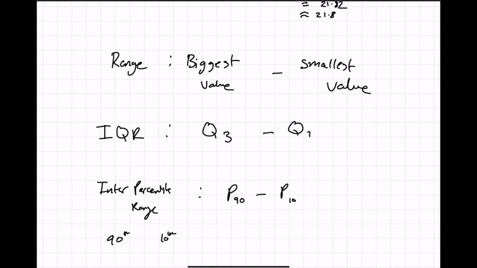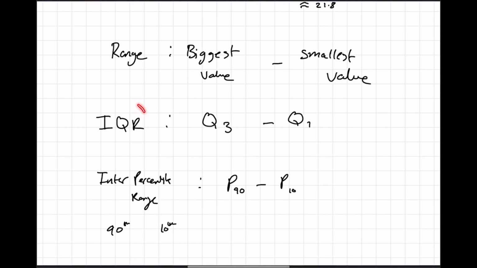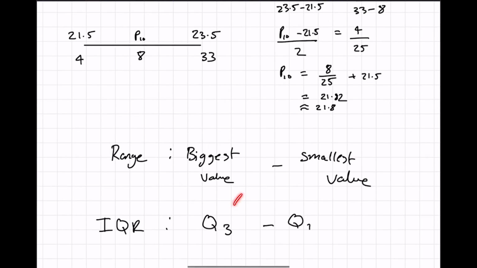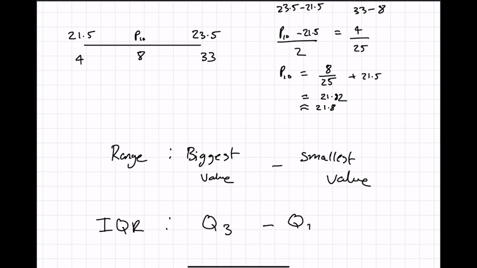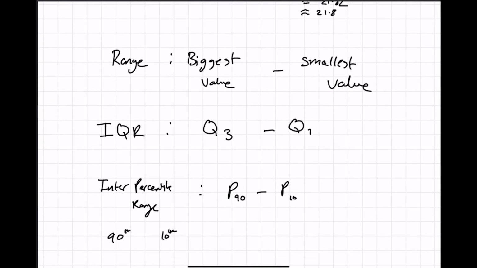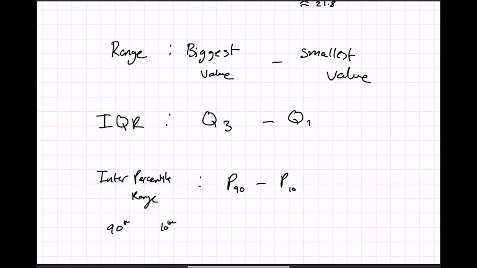You can normally expect questions like this. So they might give you, find the interquartile range, because they want you to do what we did up here. They want you to do it twice and then find the difference, and that would make for a nice question which has a lot of marks in it. Same for the interpercentile range stuff.